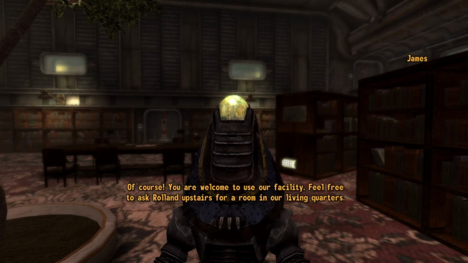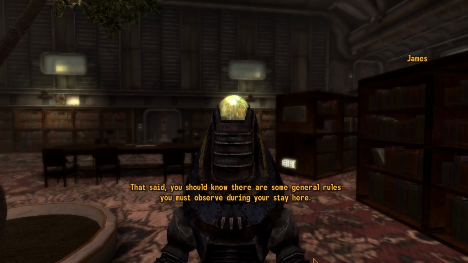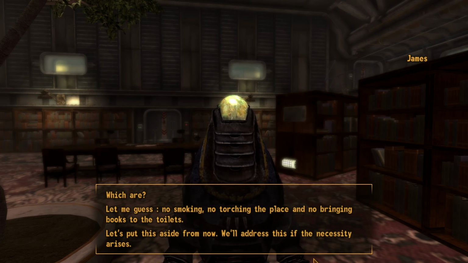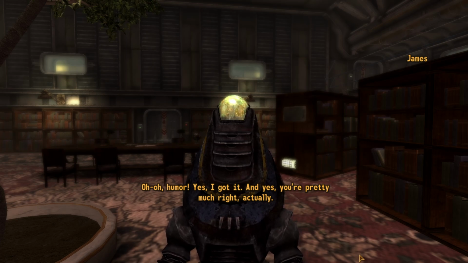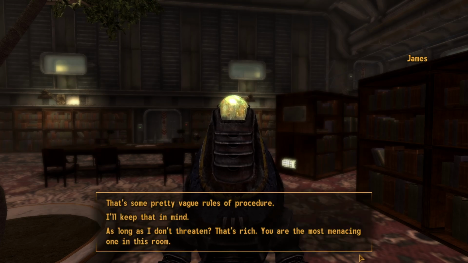Do you mind if I look around? Of course, you're welcome to use our facility. Feel free to ask Roland upstairs for a room in our living quarters. That said, you should know there are some general rules you must observe during your stay here. Keep quiet in the library. Yeah, let me guess. No smoking, no torching the place, no bringing books to the toilets. Oh, humor. Yes, I got it. And yes, you're pretty much right, actually. As long as your actions do not threaten our collection, no harm should come to you. Okay, no burning of books. Sure. I'll keep that in mind.